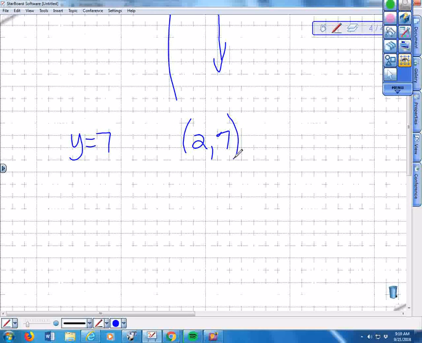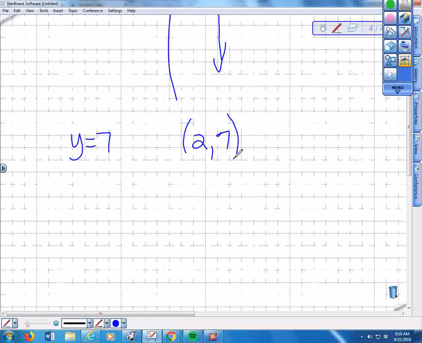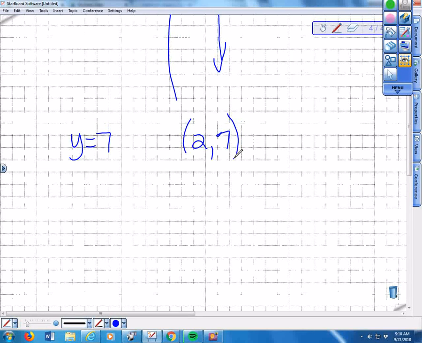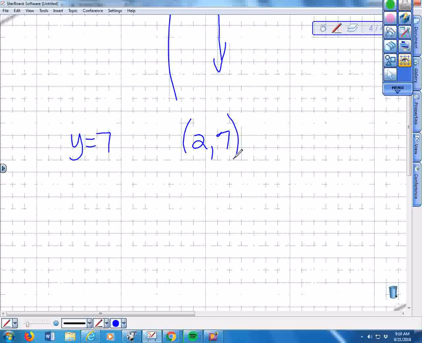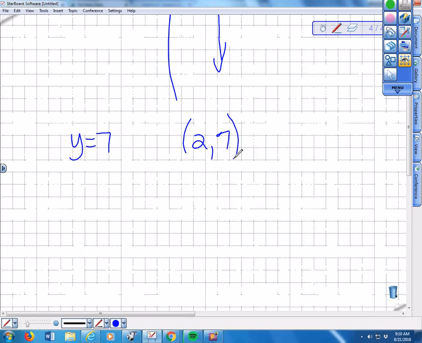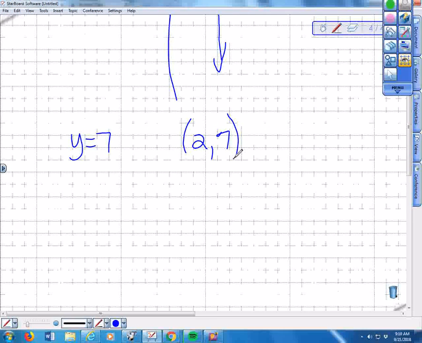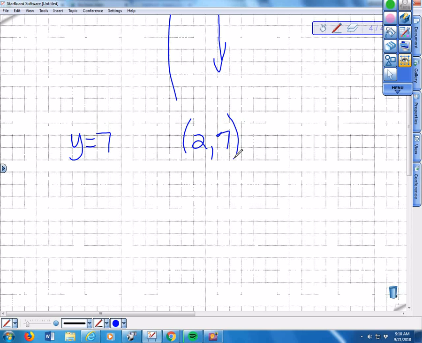Okay, so don't just jump to thinking you're going to have to write an equation and use algebra. Think about these problems. You aren't given a slope here, or you are. The slope is 0. So to find the inverse of 0, well, that's undefined. So that means it's got to be a vertical line. And vertical lines are x equals. Okay? All right, so let's look at the textbook check.